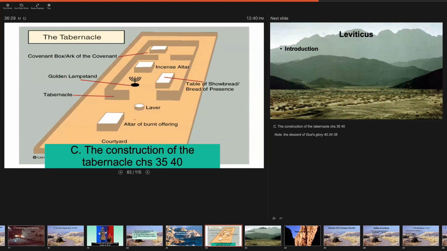The people of Israel would bring their sacrifice up to the gate to the tabernacle. The priest would take it from there. The sacrifice was done on the altar. The washing of the priest was done here at the laver. Both of these are symbolic. There is no worship apart from the shedding of blood.